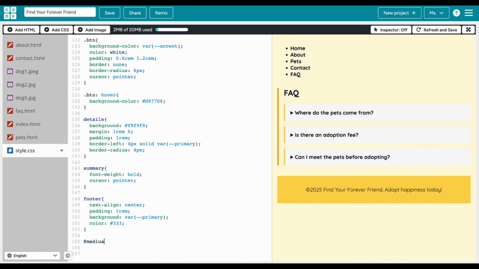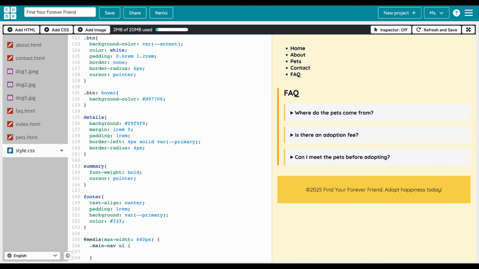So @media, and then in parentheses, max-width is 640 pixels, and then we'll do our curly bracket, enter, and then .main-nav ul, and then curly bracket, and I forgot, I did an I instead of the dash.